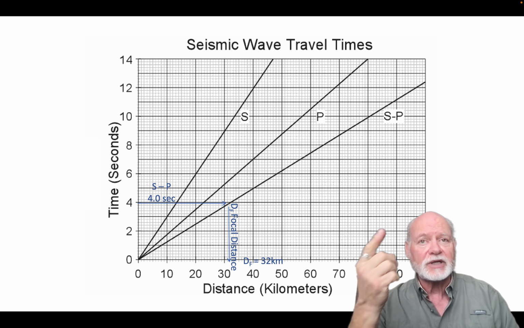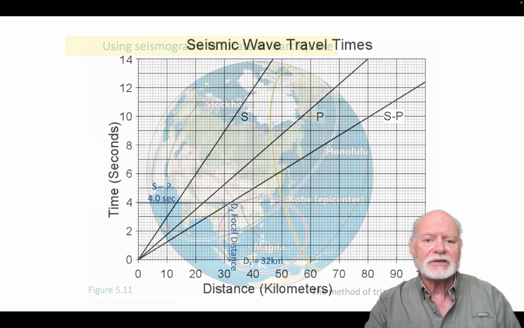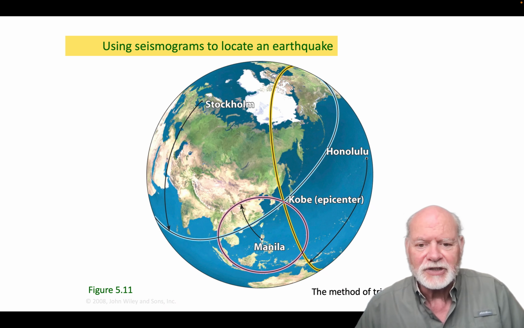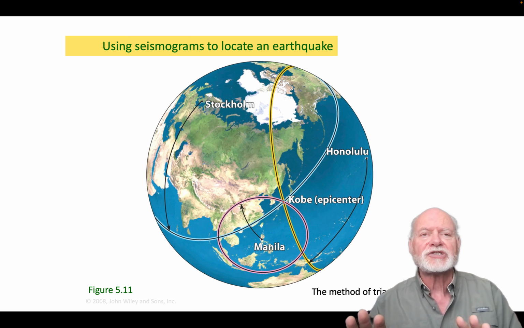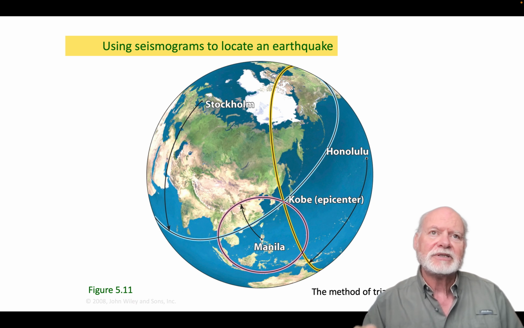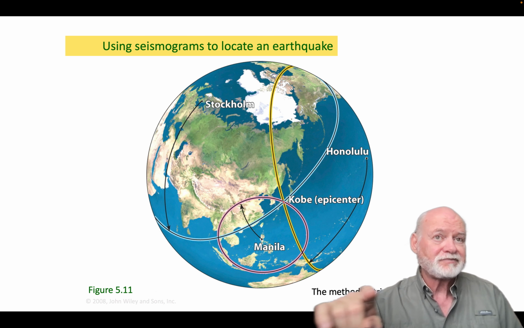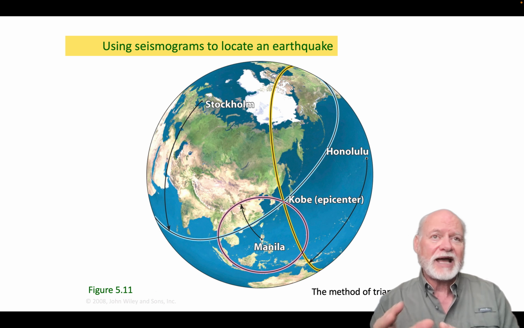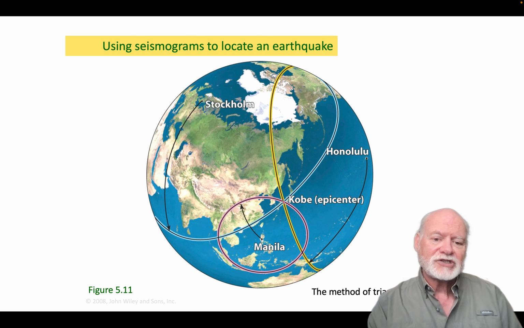If you have 3 or more, you can do something really interesting and approximate the location of the epicenter. And this is sort of shown here. I took this from a textbook I used to use. But the idea is, if you have 3 or more recordings, you can, on a scale map, take the focal distance and draw a circle around that focal distance on a map to scale for that particular recording station. Then you do that for 2 other recording stations. Here it's showing Honolulu, Stockholm, and Manila.